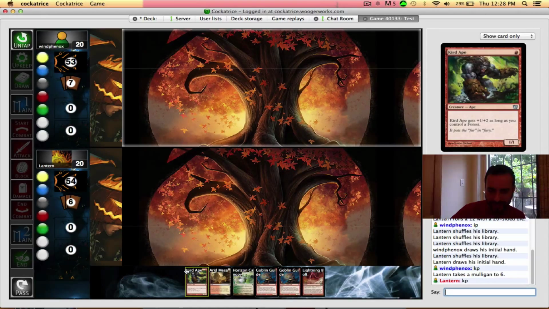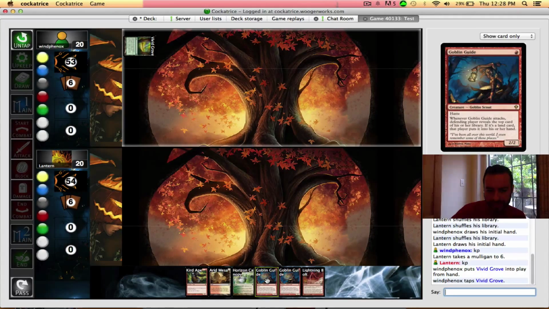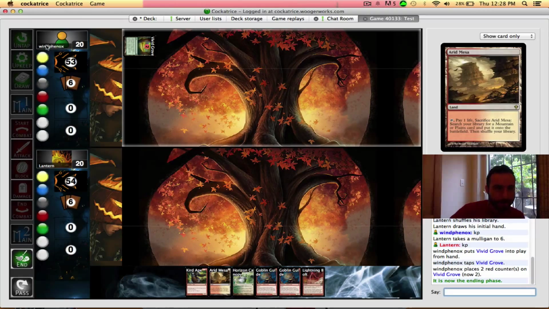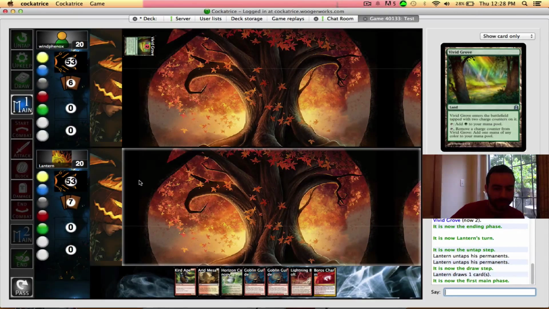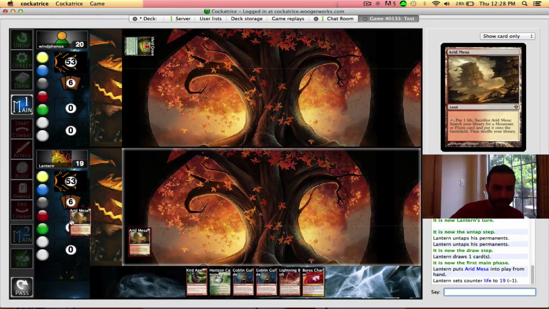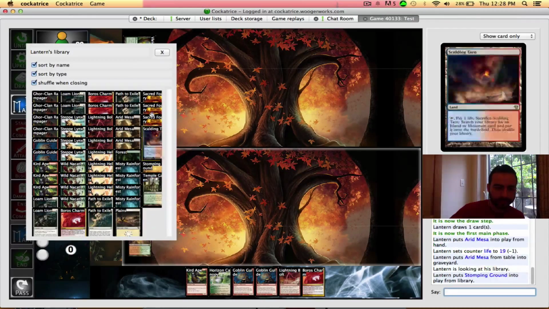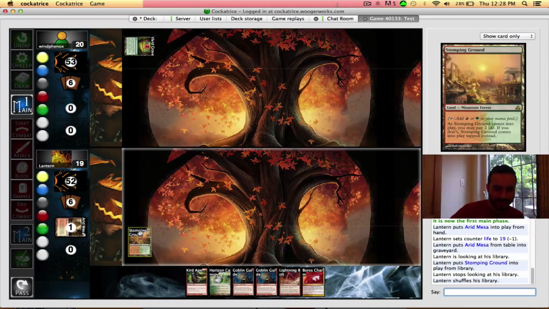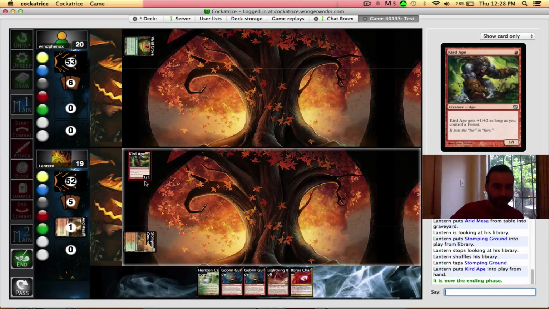I can play a turn 1 Curd Ape into the Goblin Guides, but I think I'd rather play Goblin Guide, especially with this Vivid coming out tapped, and I know that means I've got some time. So let's go ahead and pop out the Curd Ape, because it's still going to do the same amount of damage regardless. That doesn't really make much of a difference. And I need that forest anyways, so.